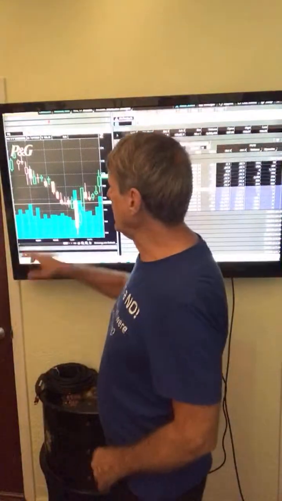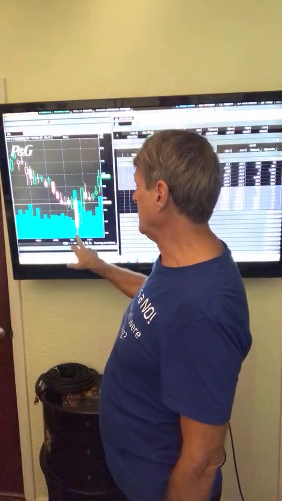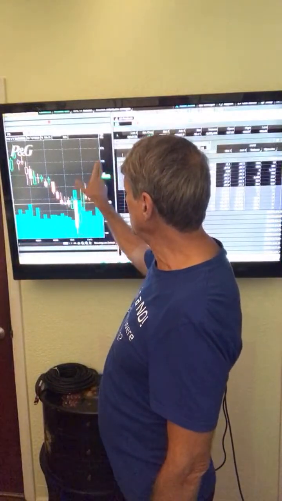Right there. Take a look at the last 30 days. 30 days ago was that 30-day high. Last week was the 30-day bottom. Look at that nice run-up, and it still has more space. That's Procter & Gamble. They've been in business for over 100 years.